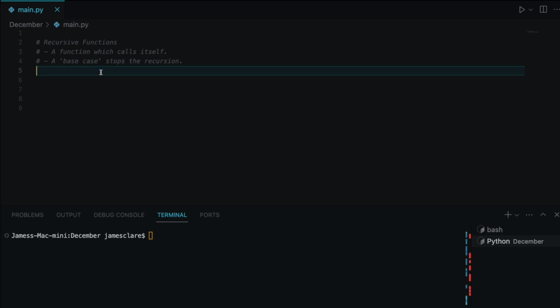So in some sense, think of a while loop, right? You've got a while loop which is going to say, while some condition is true, keep going until that condition is no longer true, and then stop. It's a little bit similar to that to some degree, except the base case basically tells you when to stop recursing or stop looping to some degree.